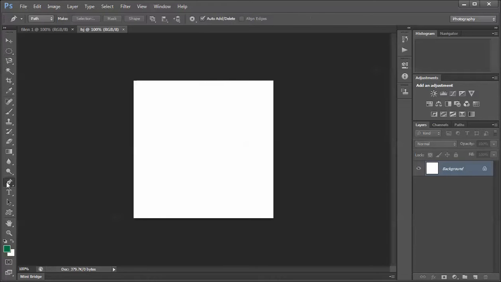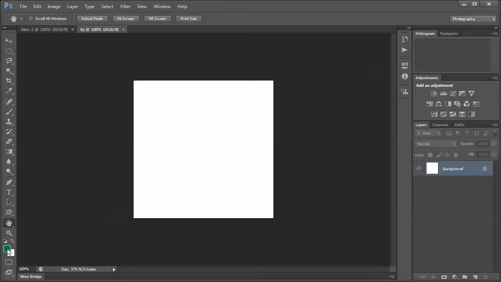See, here are some vector pen tools. This is also a vector thing. This is also a vector thing. You can use custom shapes in here. And this is the hand tool, which is used when you are working with bigger images. You can use the hand tool to move around the image like this. You can see it here.